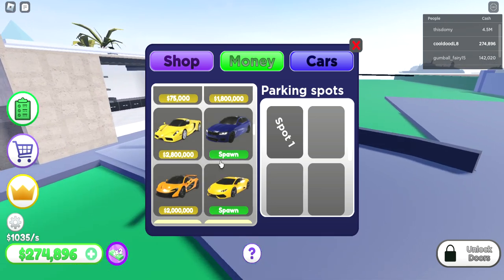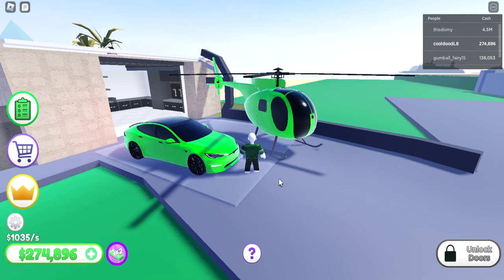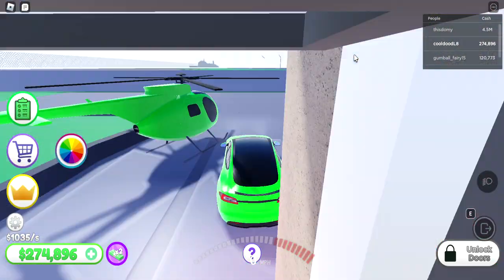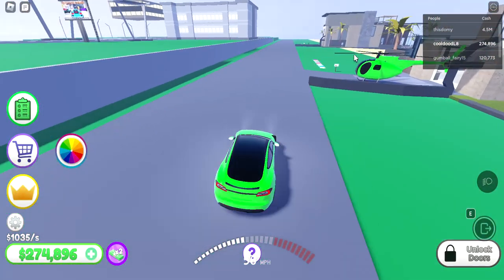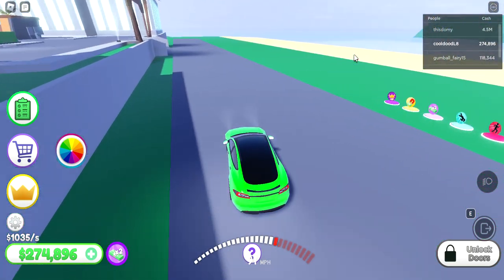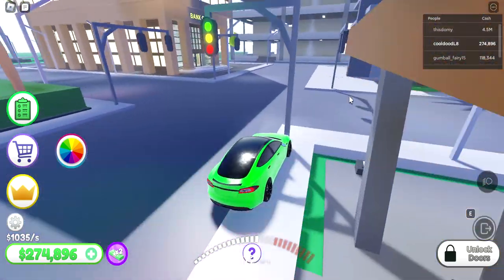Where is it? A Tesla. Look how fast this is compared to that car. It's like 100 times faster. I'm going to drive, because the more you drive, the quicker you get your cash.